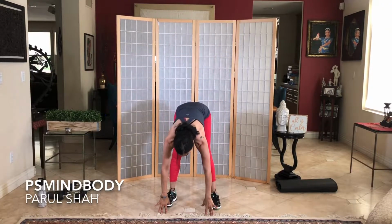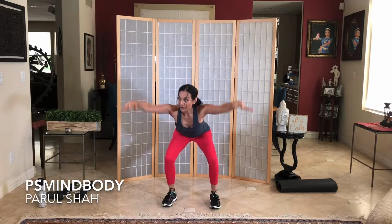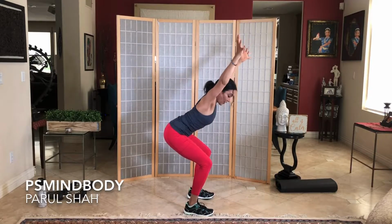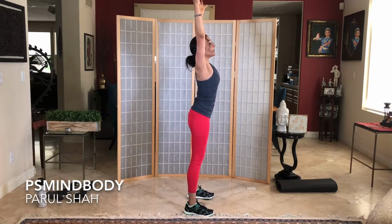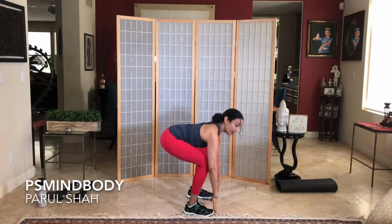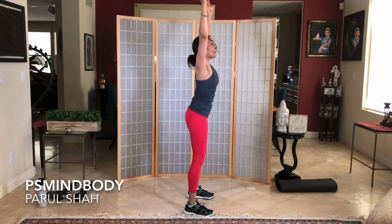Bring it down, squat it back. Arms open, press and squat. Look at the knees behind the toes. Lift the arms, squeeze the upper back. Lift and two more. Bring it down, it's lift and press.